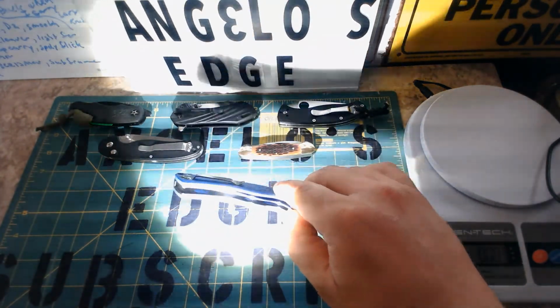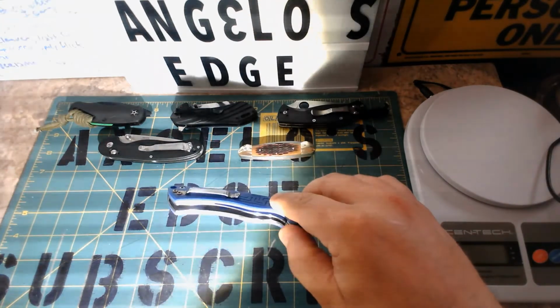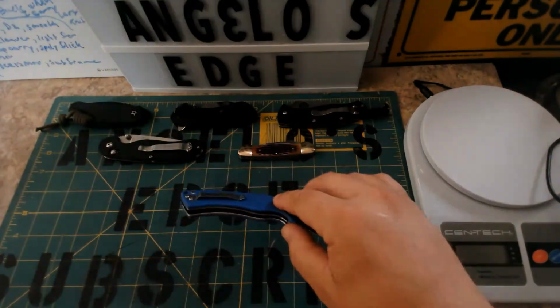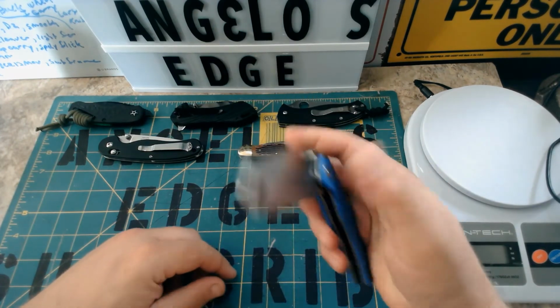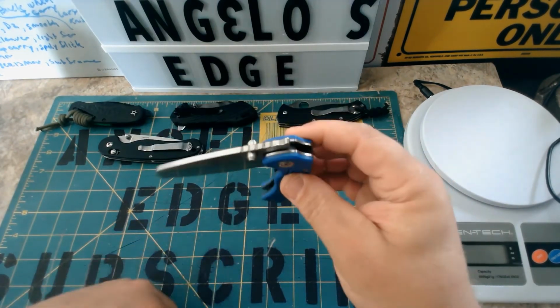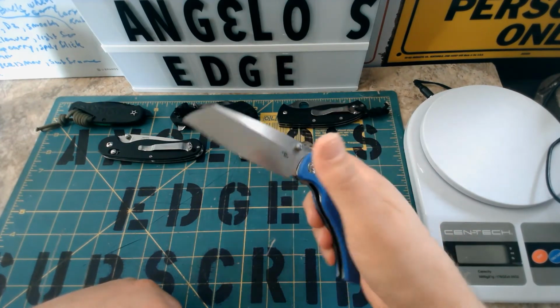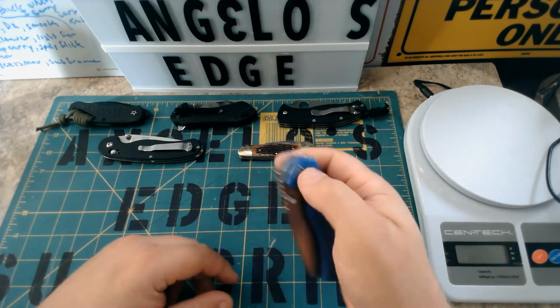I don't know if you can see that. You can kind of see it, and directly you can see the blue, but they've been hollowed out or skeletonized. That's what I'm looking for. So this one's dropped shut too. Watch this. Yeah, it has the bearings, and it has a big old blade on it.